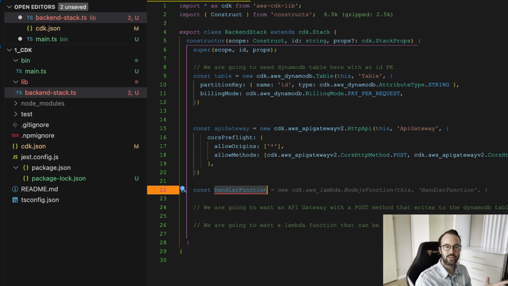The handler function is going to be the thing that receives the calls via the API gateway, and then it can store things in Dynamo, it can interact with other services. It's basically the thing that's able to proxy the request coming from the outside world, do the thing it needs to do, and then return the response to the user.